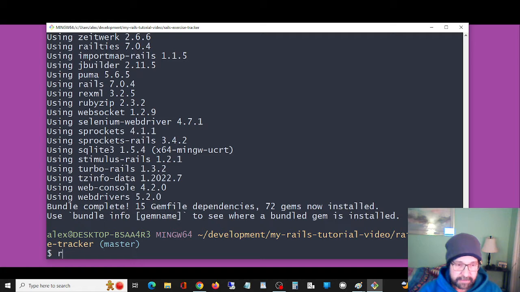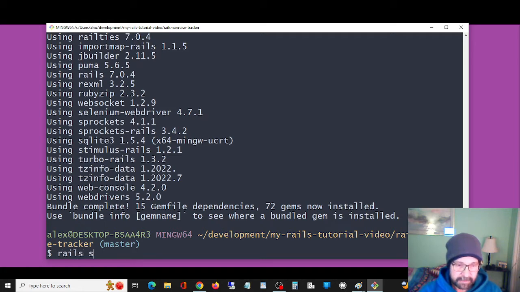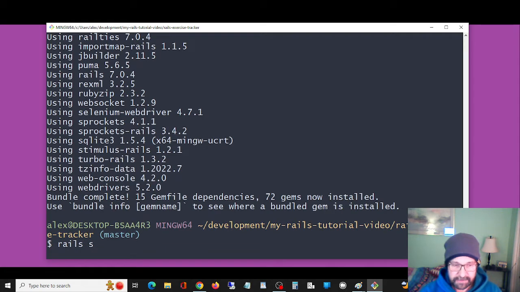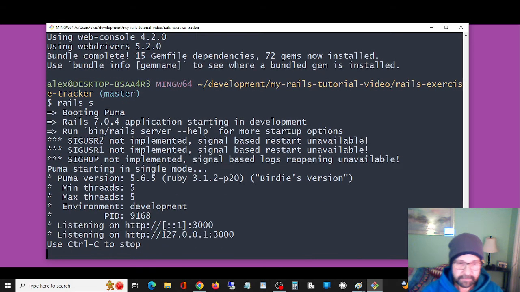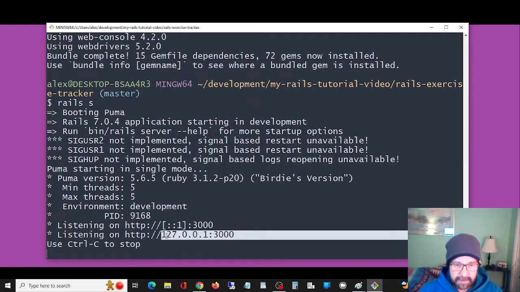The first thing we're going to do is rails s, which is short for server. This is going to basically make a development server for us so that we can see our app in action. As you can see, it's going to be localhost port 3000.